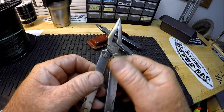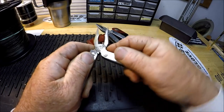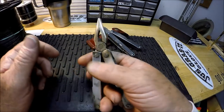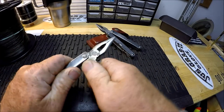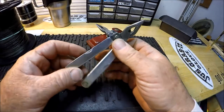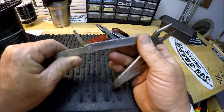So what it did is it shut the whole thing. You couldn't open it. You could do this, but you couldn't do anything with it. And look at it, even to this day, look. This won't open. Piece of crapola. Oh my God. I mean, this side's pretty much okay.